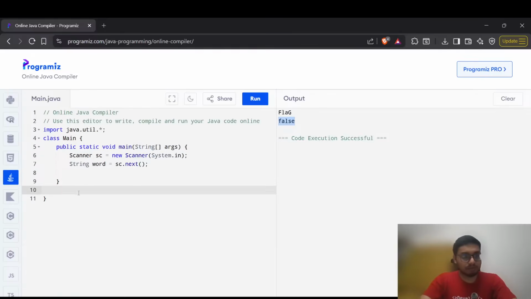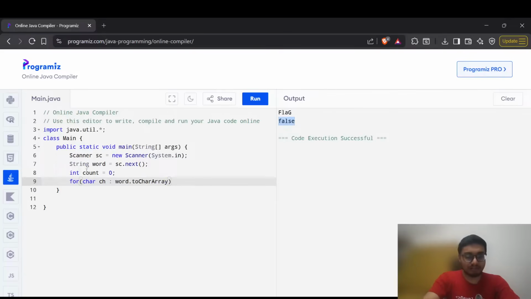So just suppose we have taken the string word as an input, and now we are just going to count the number of capital letters. So let's traverse over the word.toCharArray(). I hope everyone now remembers how to traverse over a string.